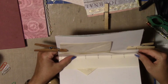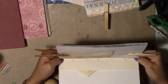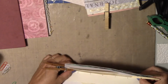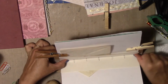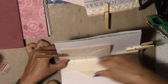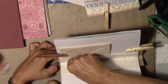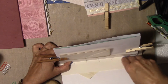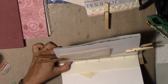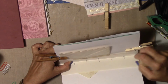And we're going to do the same thing again. Line the top pages up. Hold my little form down, and I'm going to make sure that I've got this down into the fold, all the score marks, and then I'm going to poke the hole.